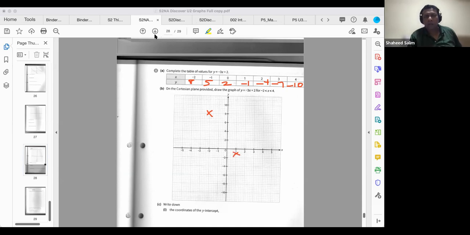So actually, if I plot the whole thing, it will be a graph like that. You see, x is -1, y is 5, down here, can you see? X is 0, y is 2. Can you see? Down here. So all these points are points along this graph. So actually, this thing here is a graph.